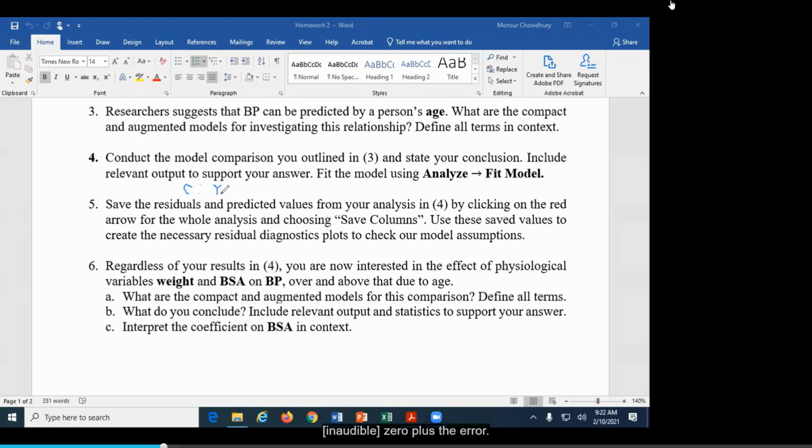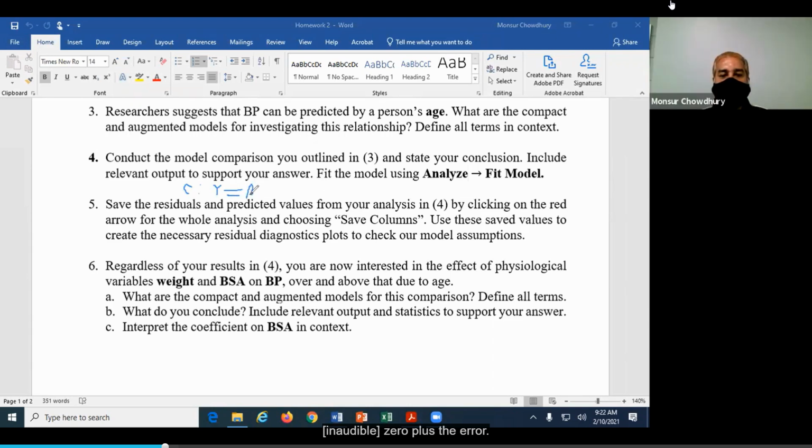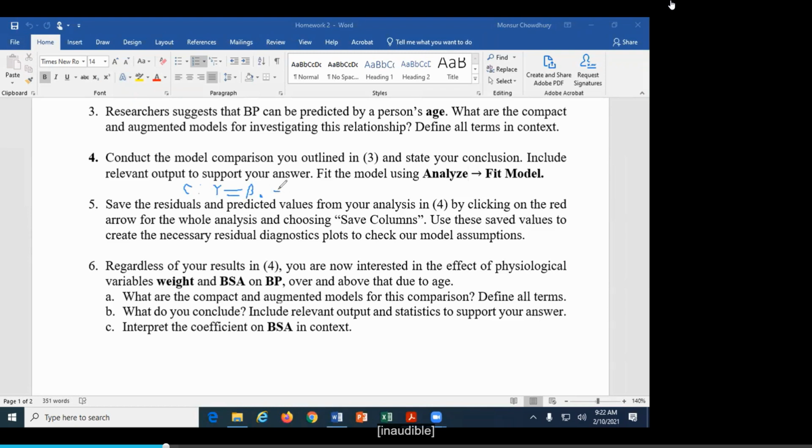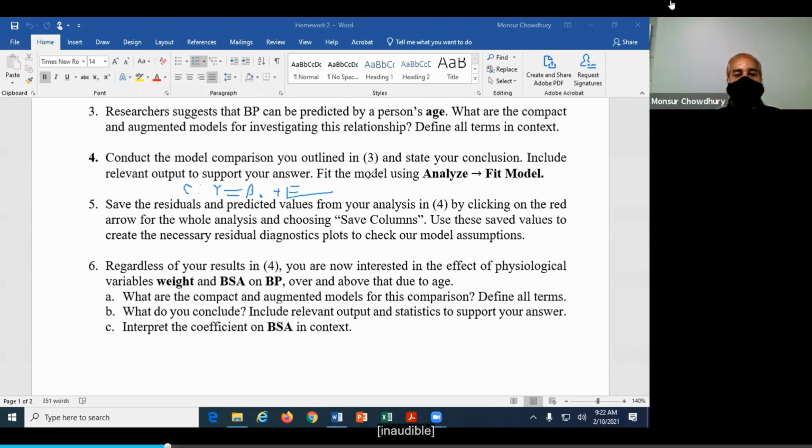Y equals beta 0 plus the error, E. And the augmented model is just adding one more predictor. This compact model, we call it the simple model. Why do we call it the simple model? Because we don't have any additional predictors or additional parameters except the constant term.